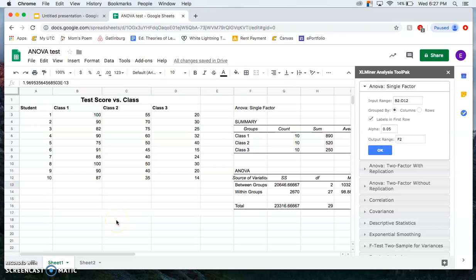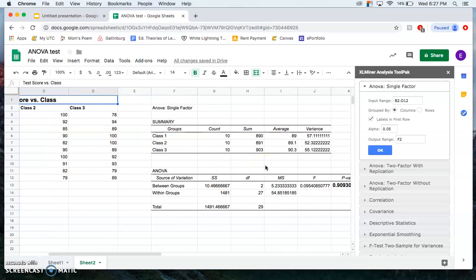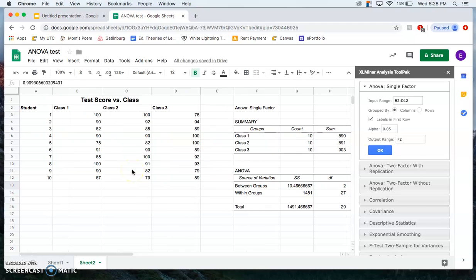So what would it look like if the test scores were not significantly different? I have another sample set of data over here. I've already run the Anova test, I'll show you in a second. But if we just eyeball real quick, we can see all of the classes did pretty much the same on this test. Their averages are probably pretty similar. So we can go over to the results of our Anova test and look at our p-value and see that it's about 0.9. Now 0.9 is greater than 0.05, so that means we're going to have to accept our null hypothesis and state that there is not a significant difference between the average test scores of each class.